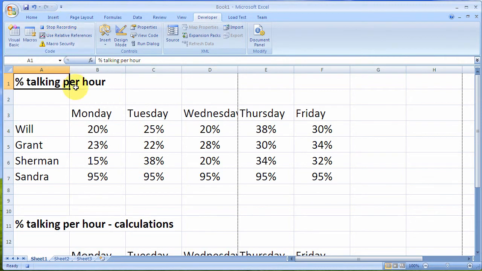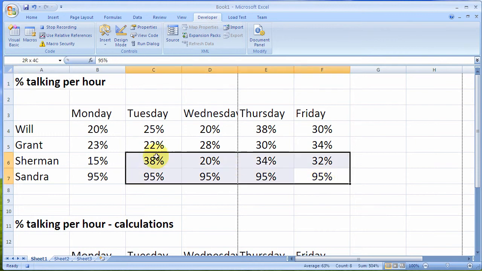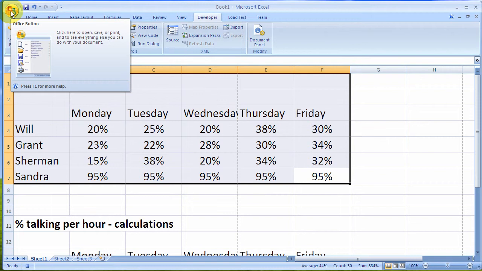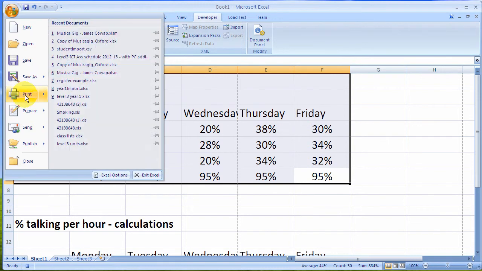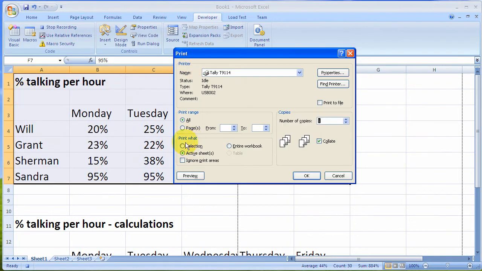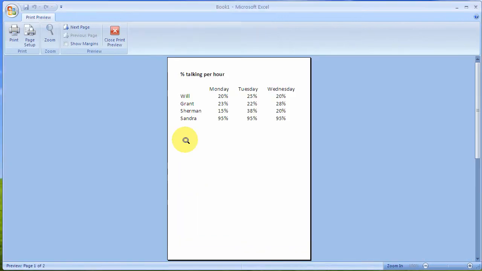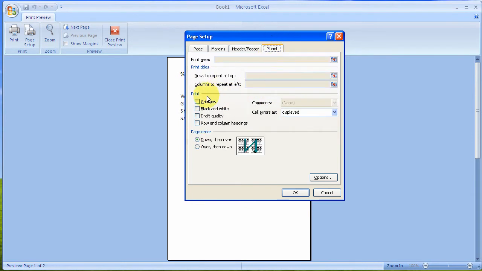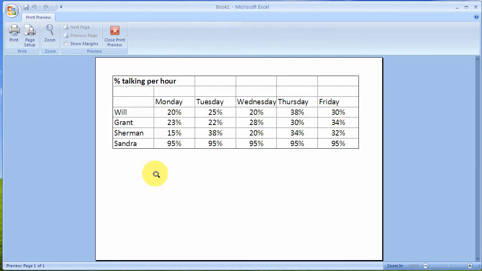So let's go through the steps that we would go through to set this up to print. We're going to highlight that block of things there, and then hit the Microsoft Office button in the top left. Press that. We're going to hit print, press that, and then on the print dialog box, we're going to hit selection because we just want this top bit that we selected printed. We're going to hit preview. It's missing Thursday and Friday and it hasn't got grid lines, so we're going to page setup. Change that to landscape so it squidges it all in. Or we could have said fit to one page wide by one page tall. Then hit sheet, and we're going to hit grid lines. We're going to hit OK, and that should do us.